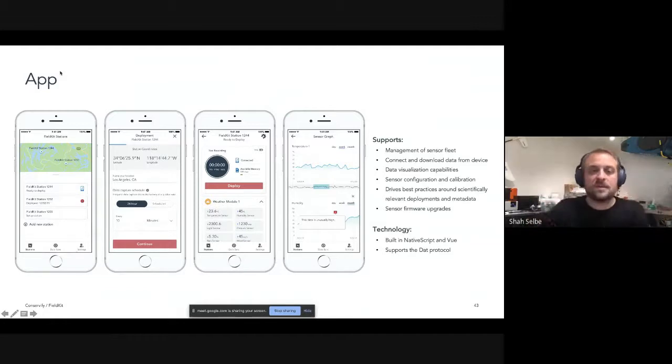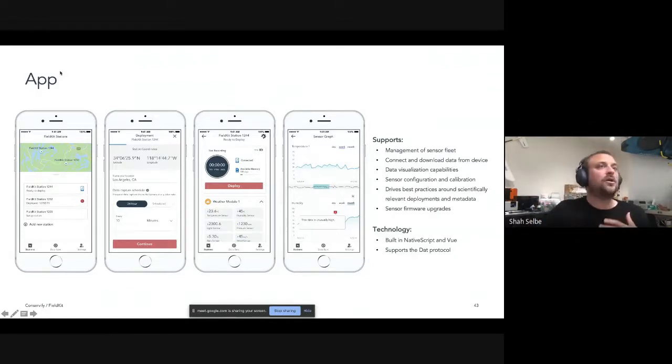So as you are developing these ideas, you have to think about ways that people are using it and how you can create better mechanisms for ease of use. One way we do that is apps. Everybody knows how to use an app. If you could create an app that allows you to interface with the hardware, change configurations on the hardware, and at the same time help to lead good behavior.